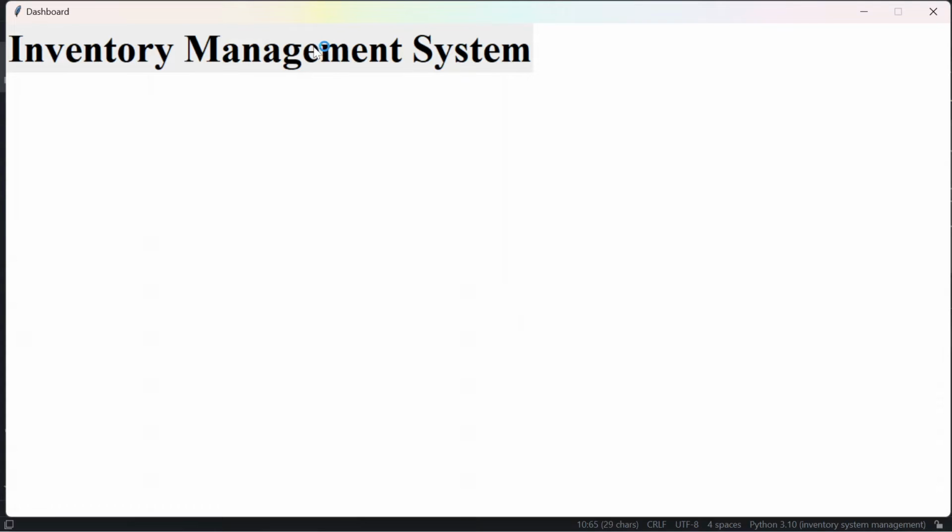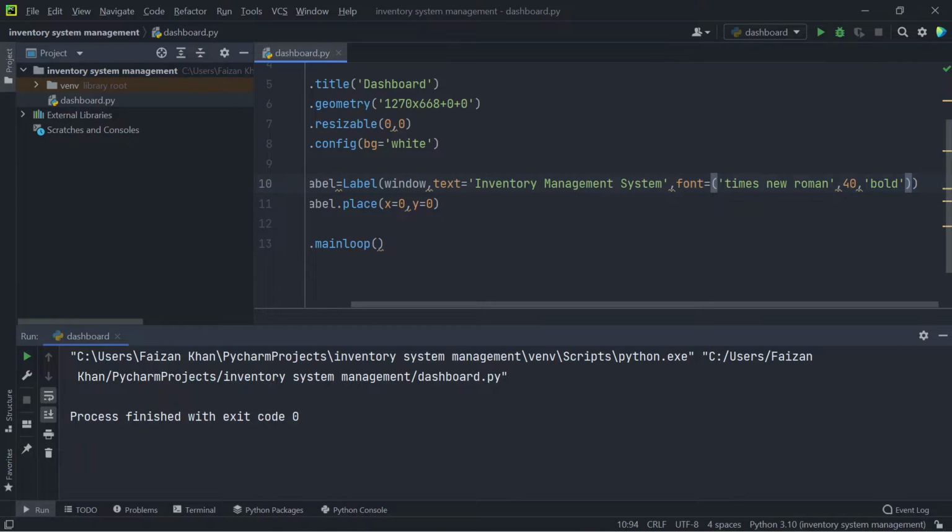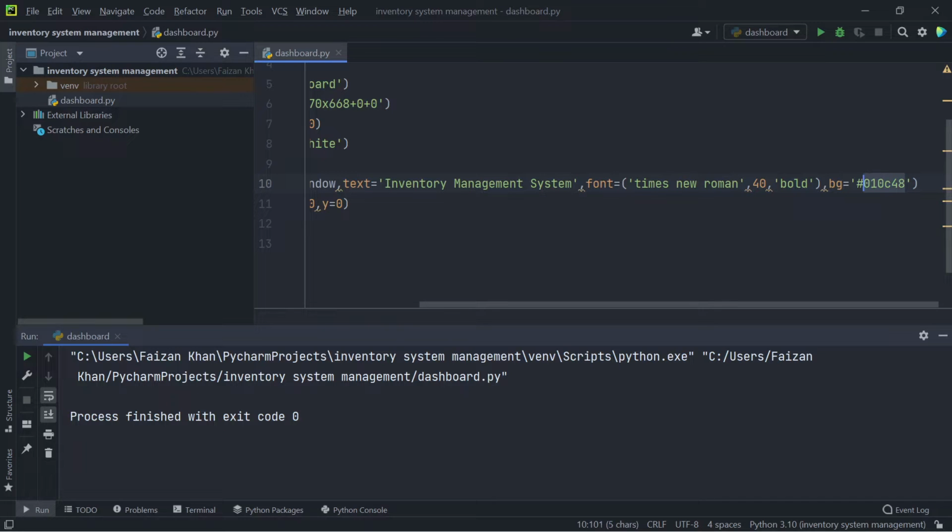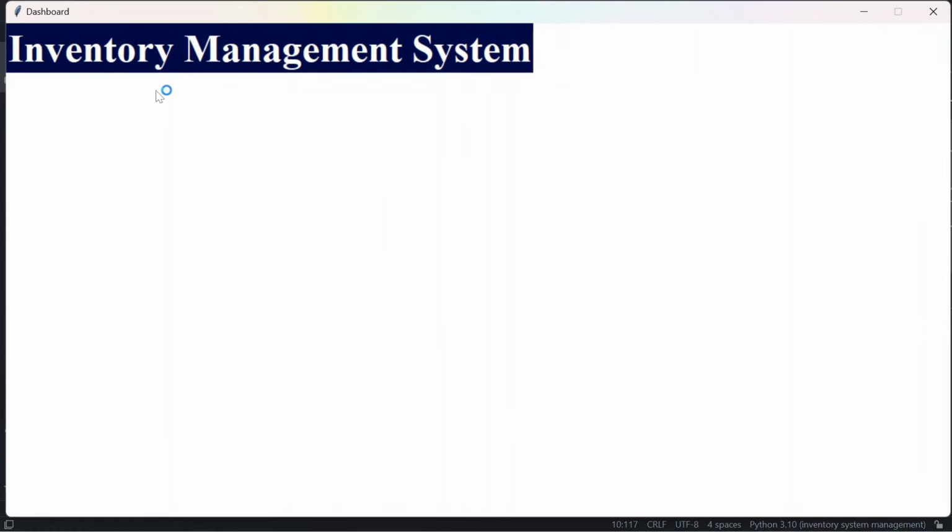Next we can change the text color and the background color. So just after this we can mention BG. This stands for background color. Okay, and I'll be using hex code here. So this is the hex code, and then the text color, which is nothing but FG. FG stands for foreground. So the text color I'm gonna keep to white. Make sure you add the colors in the form of a string. Now if I run it, this is how this looks.